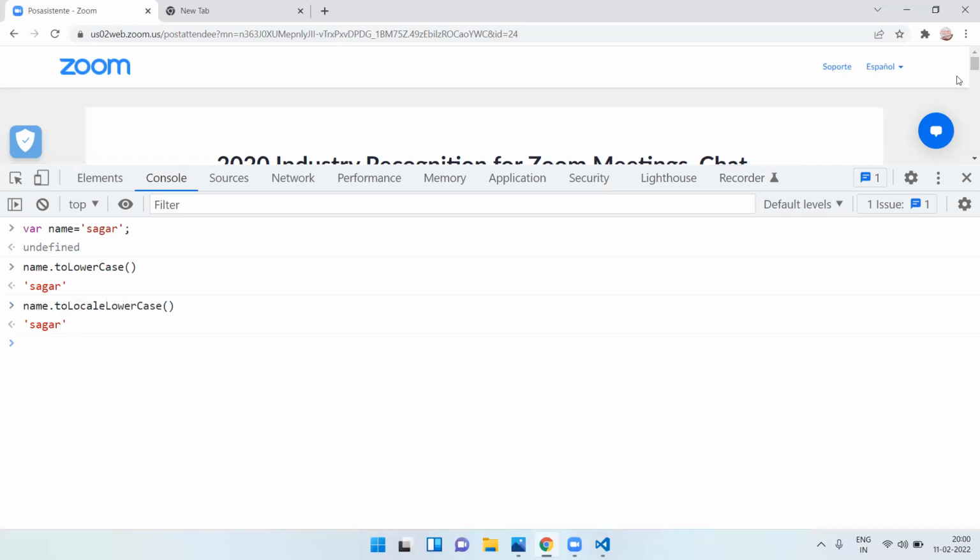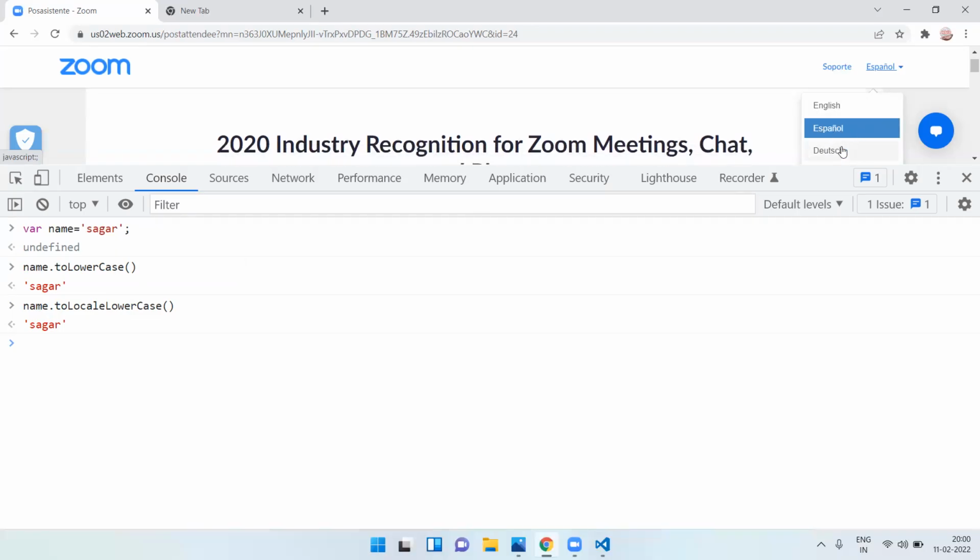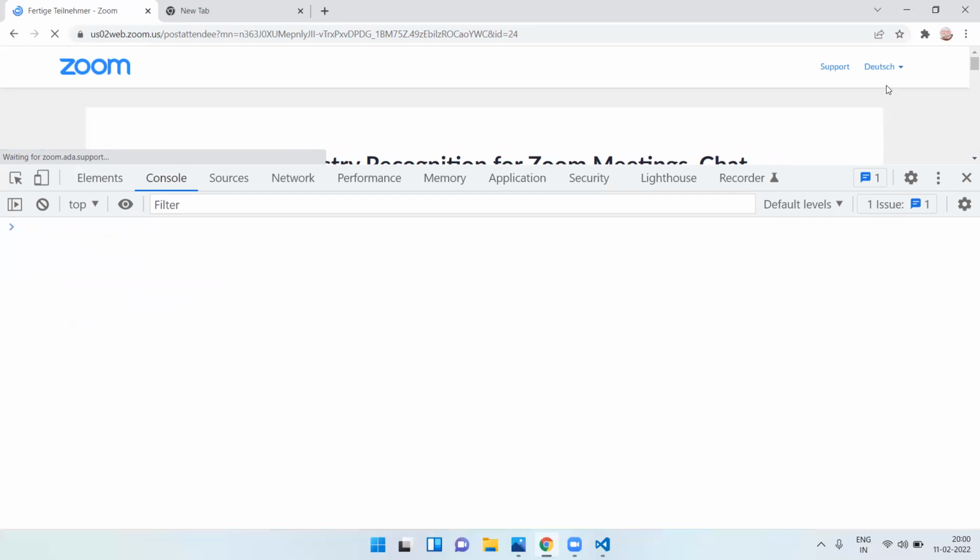Here it is supporting this. Whenever that support is there, there will be a difference. I'm not sure whether it is taking it. Cookies setting. This is cookies setting.